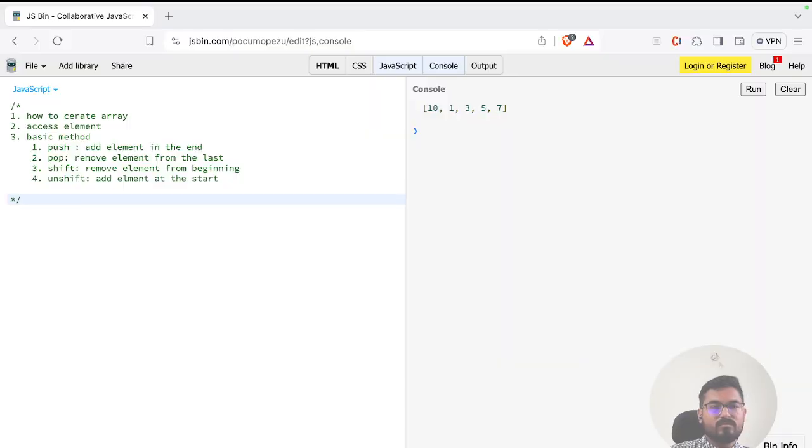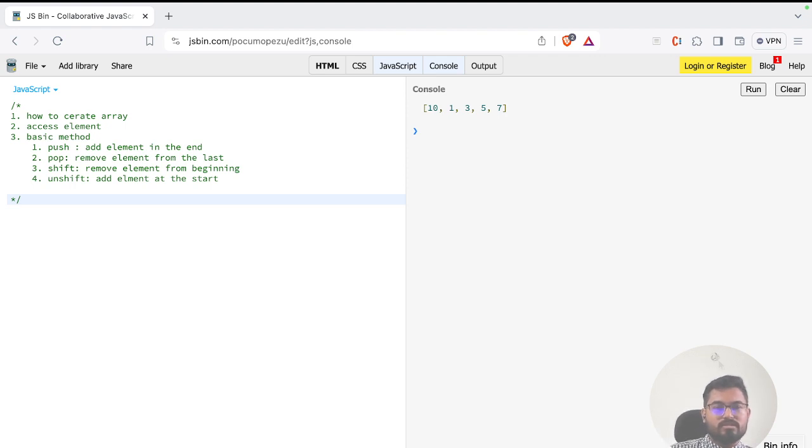All right, let's start with the basics of array. So what is an array? An array is a data structure that holds a collection of items. That item can be a number or a string or even an array as well. Okay, so why are we learning it? Because we will use this data structure a lot during our coding journey. So let's do some coding.